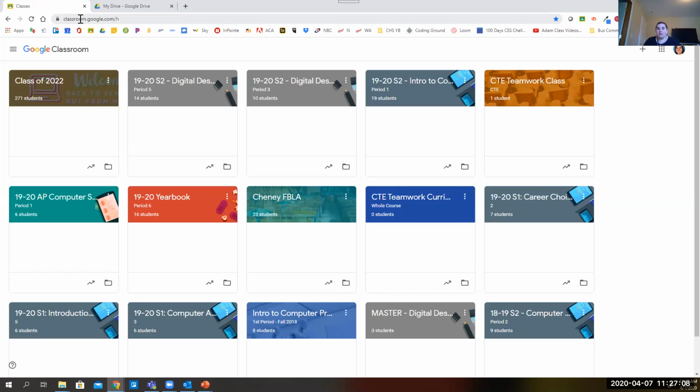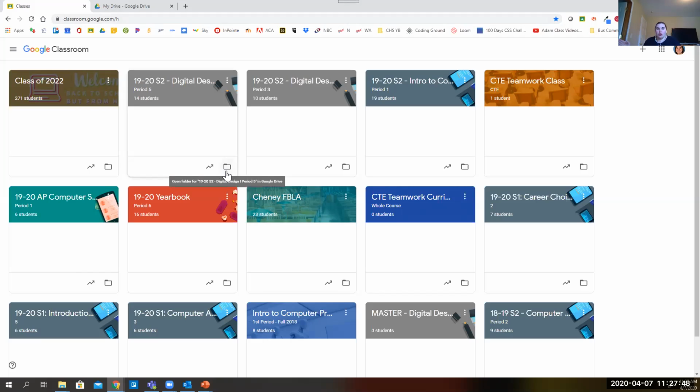Now, some of you may have created something directly in your Google Classroom, and that means that you actually created a file in your Google Drive and it's being shared out via Google Classroom. So any assignment I have in any of my classes is actually going to a folder on my Google Drive. And you can see here on the tile view of all my classes that every single class in the bottom right-hand corner has a folder associated with it. And you can see when I hover over this, it's going to open a folder on my Google Drive. Any assignment or form you create in Google Classroom is going to go directly to this folder for this class.